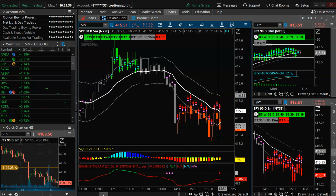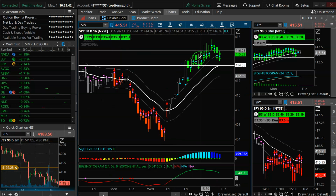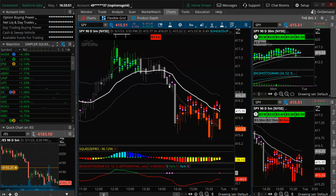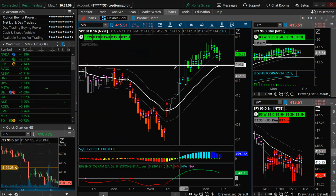So your weekly chart looks perfect, your daily chart looks good. The hourly chart is still bullish, but like I mentioned, after that short squeeze, we haven't come back to test that 21 EMA just yet. So potentially tomorrow morning, what you could look for is for the 5-minute squeeze to fire short, and that might trigger the flush down to that hourly 21 EMA.